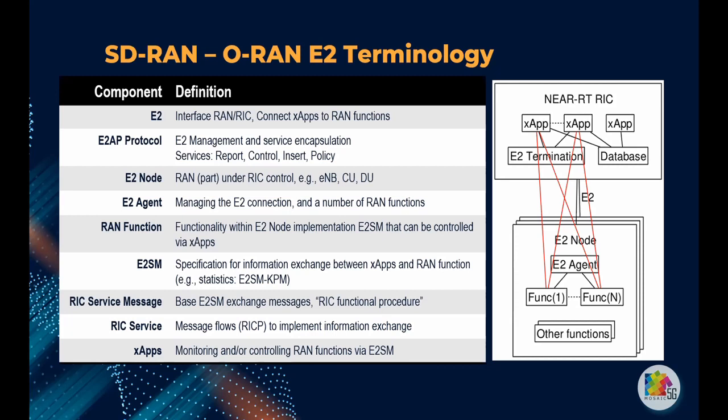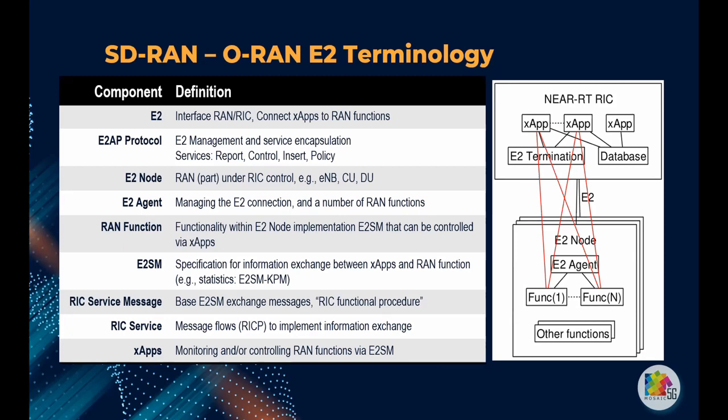Another example, your RAN function is just monitoring, right? So your xApp here is a consumer. It's just receiving the monitoring information, post-processing or pre-processing, and generating whatever it requires to be done. It could be machine learning, it could be visualization, it could be anything actually. So E2, which you see, is the interface between the RAN and the RIC.